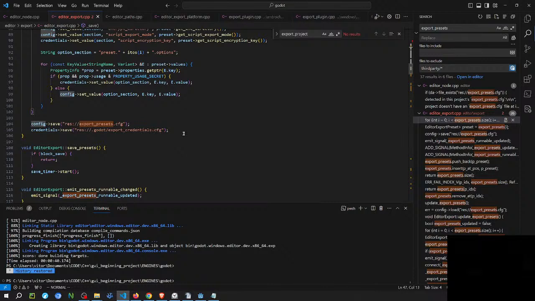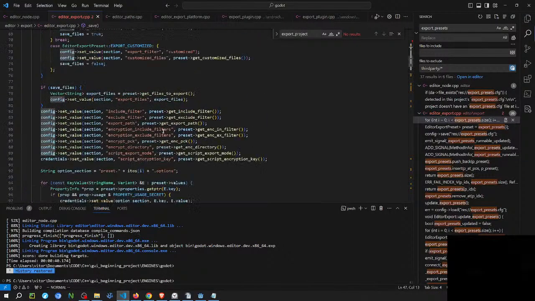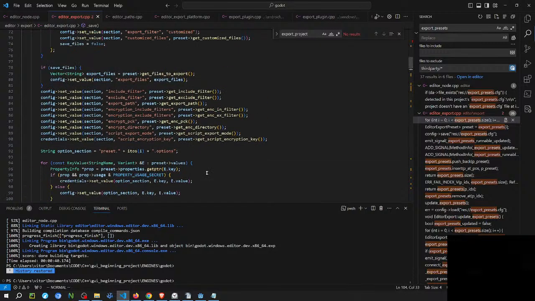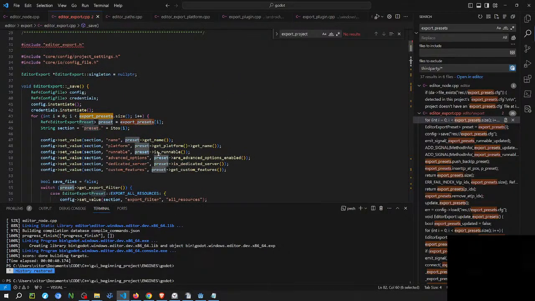It has to be after you, so, yeah, but maybe when you close here, if you change something, then it asks whether or not you wanna save. I think this is what's happening. So it's probably gonna call the editor save function at that point. It's gonna call config save, which is gonna save the exports preset. And it gets based on this preset here. The preset comes from the exports preset, which is a member variable of this thing.